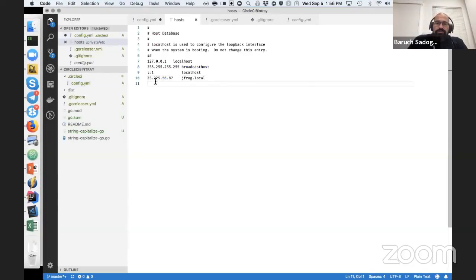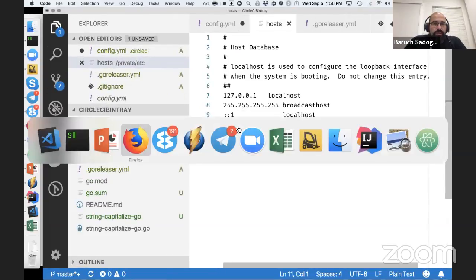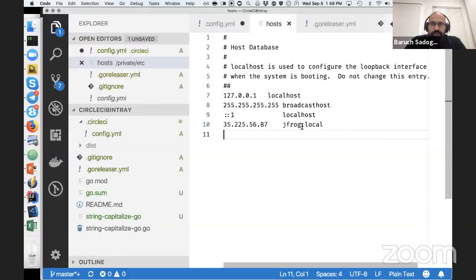So this is my hosts file, and I just did that. I matched the IP that I get in my output environment log, 32.225.56.87, to JFrog local. Please note that in order to edit those files, both on Mac and Windows, you will need elevated access, root on Mac, administrator on Windows.